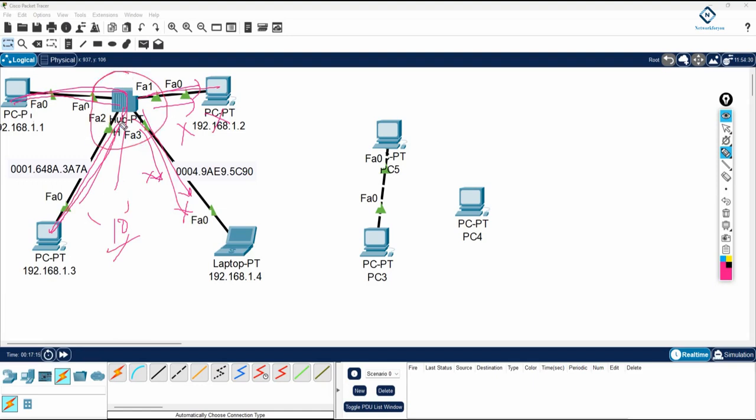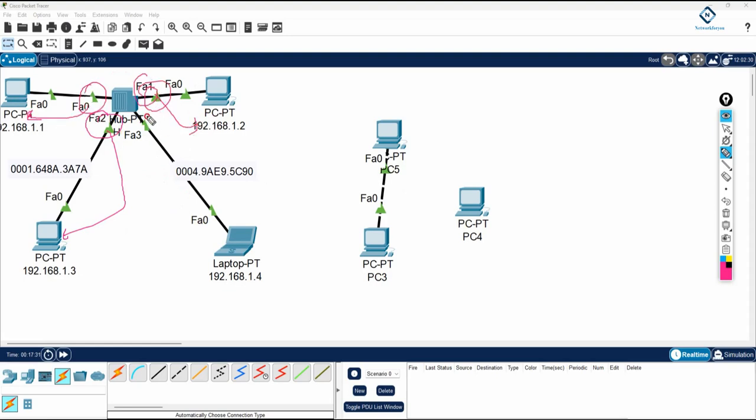A hub is a dummy device. It is not going to store any information. Actually, a hub should store. He should say, okay, this is my interface, this device is connected. And this is my interface, this device is connected. This is my interface, this device is connected. If the hub remembered this information, it could check its table and forward accordingly. But the hub is a dummy device. It does not store anything. It will do broadcast all the time.